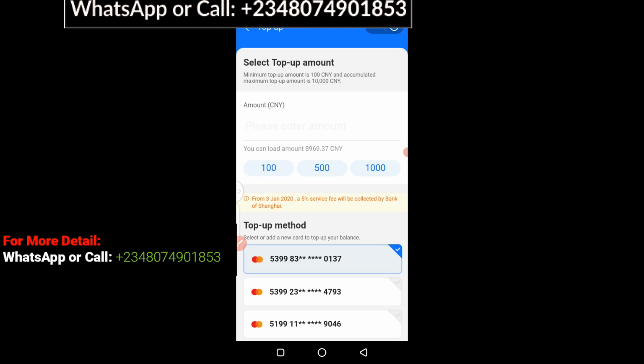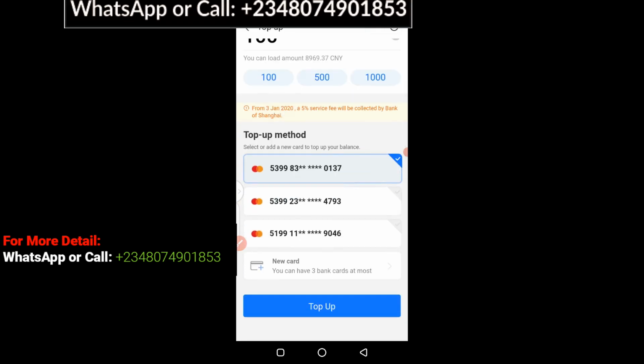Then you need to select the amount. I'm trying to top up this account with 100 RMB, so I'm going to select the 100 RMB. Then I will scroll down and click on top up.